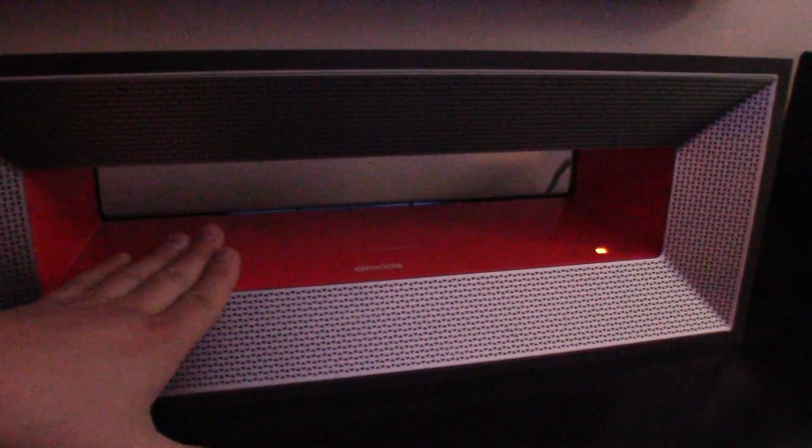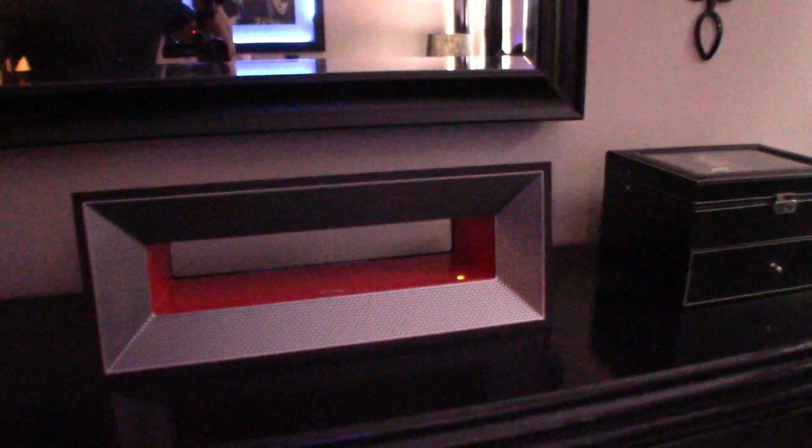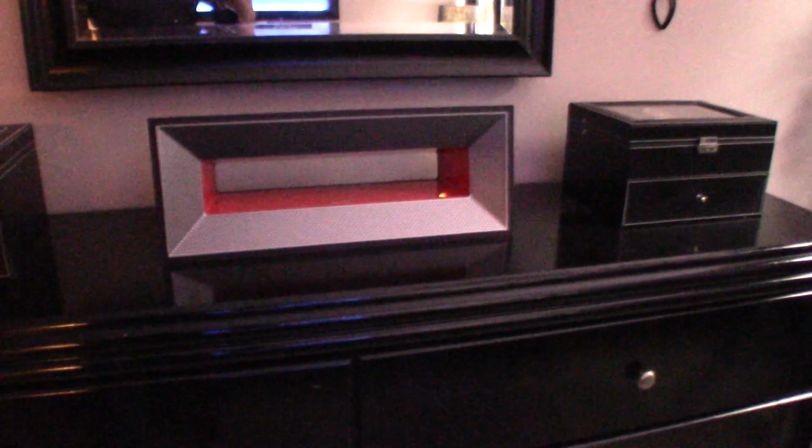Now, I'm not going to go downstairs because we're running short on time here. The original version actually looks exactly like this, but doesn't have that charcoal filter in it, and doesn't have the red. It has a kind of a burnt orange color. So nice looking. You can put it on its side. You can tuck it away if you want. I think it almost looks like a piece of art of some sort. To me, I would never look at that and think that was an air purifier, but it looks good.